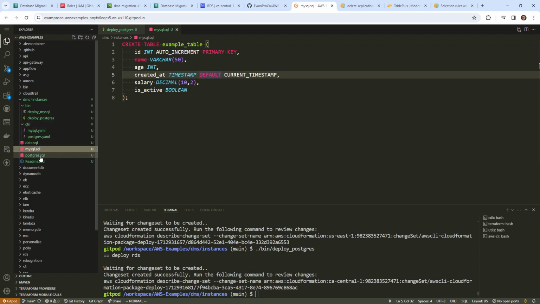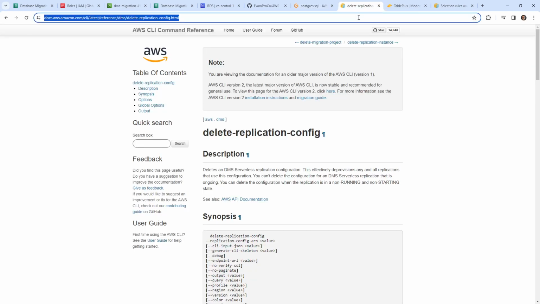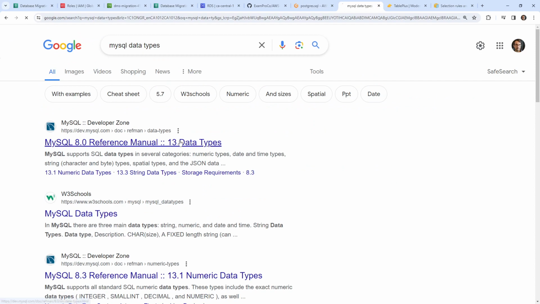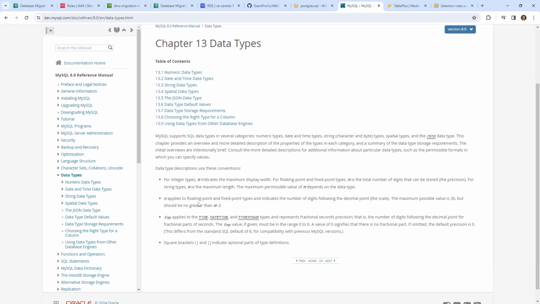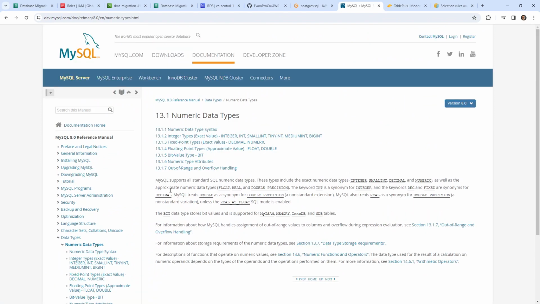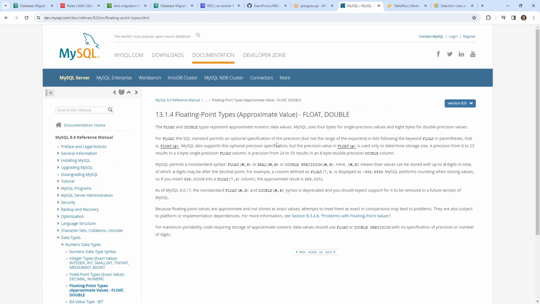Okay, so not exactly sure why that would cause a failure. When you talk about numbers, let's go back over to Postgres, which is here. You'd think that this would be available both in Postgres and MySQL. Let's take a look at MySQL data types and see where this could run into an issue. I imagine that they would have a decimal type. So we'll go to numeric here. And so I'm looking to see what they have.